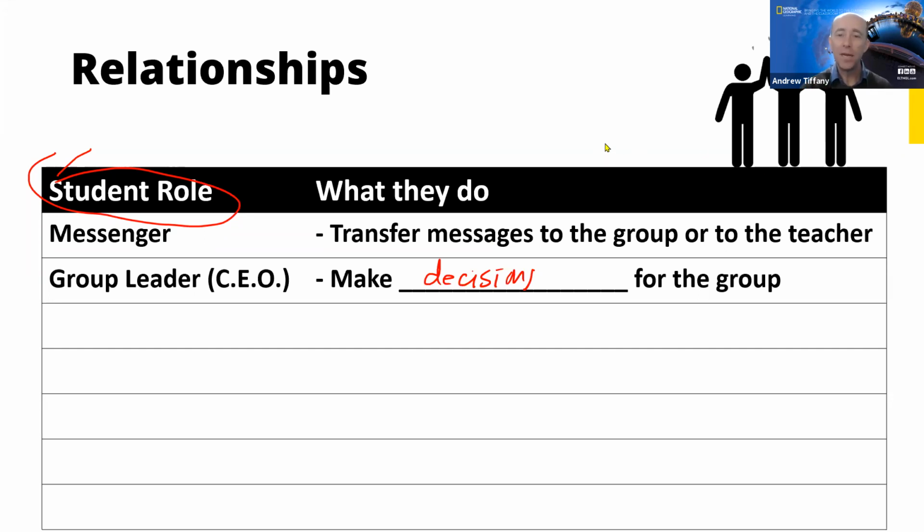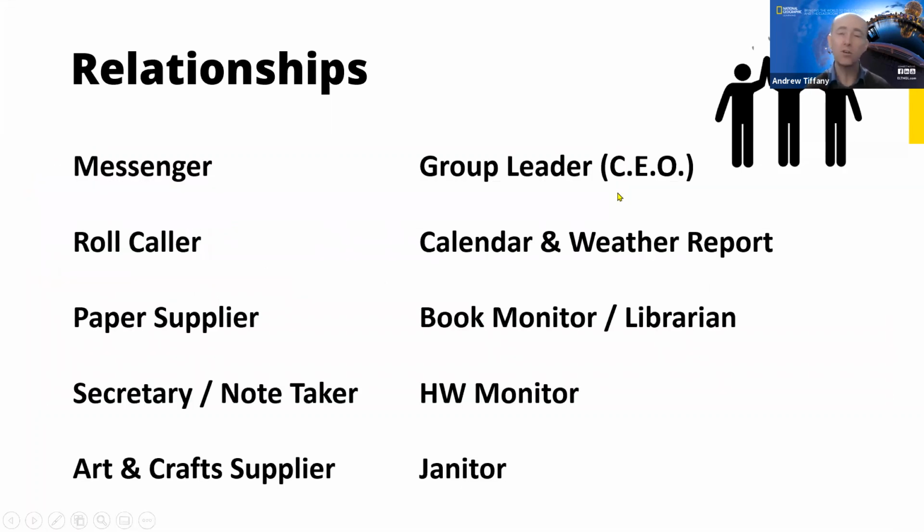Now, I'm not gonna go into them all, but here are a range of other roles that you could give to your students in class. For example, a book monitor or a librarian, maybe they're collecting or distributing books for you. Maybe you've got a janitor. Maybe that doesn't mean that they're the one who cleans the class, but maybe they're the one who monitors the cleanliness of the class. And if they feel class is not quite so tidy, then everyone helps to clean up, okay? So you're not putting the perhaps less desirable task on a single student, but maybe they're in charge. They're the head janitor for the classroom, perhaps, right?